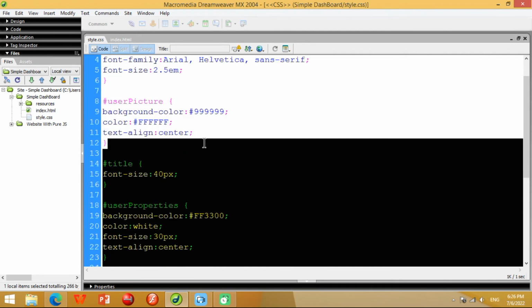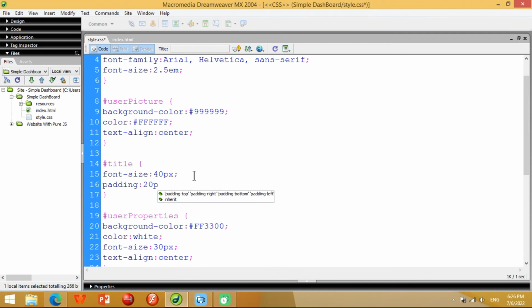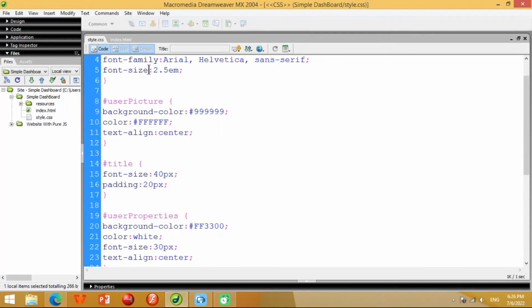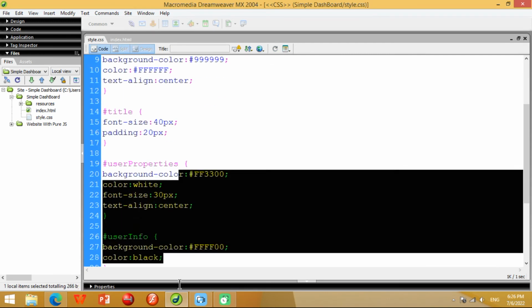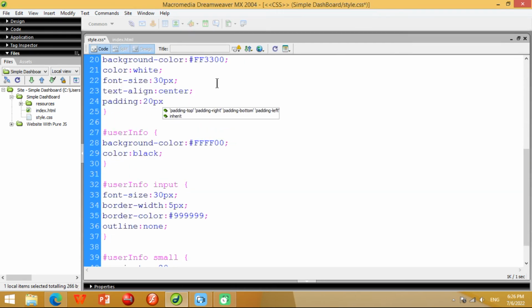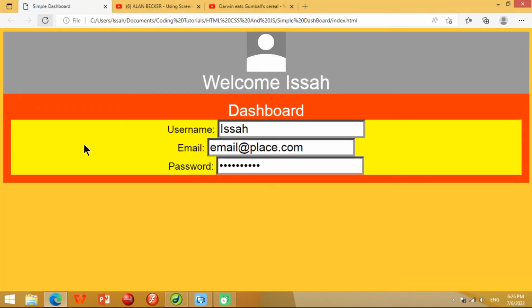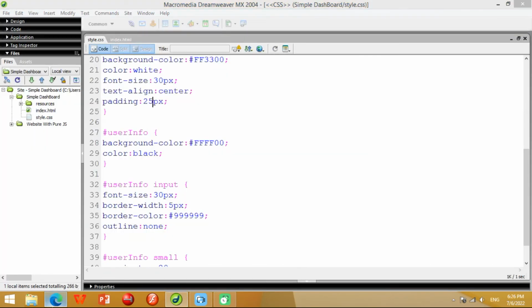So in the title, I'm going to also add padding of like 20px. And here, I'm going to add a padding of 20px too. So now, yeah, they have more padding.